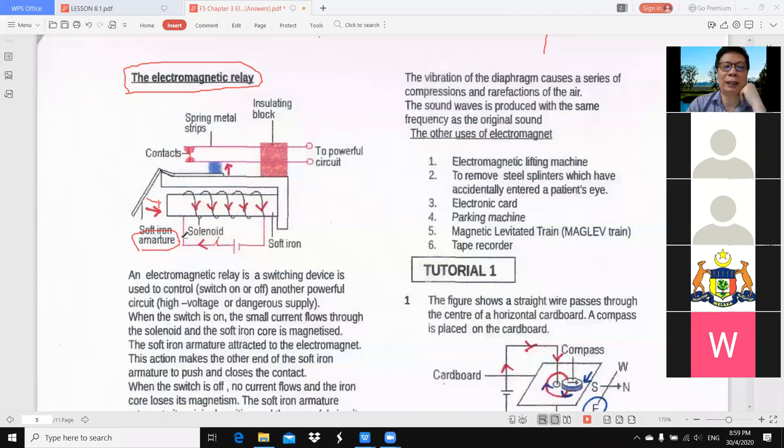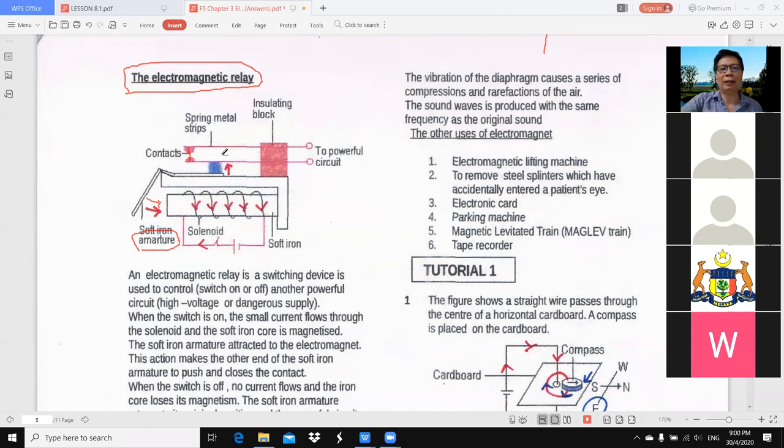To start our car engine, the engine uses a high power supply, so the engine is here. Some engines are too far from the steering, right? We cannot use our hand to go inside the engine to start it. This part is like the switch. When you put your car key inside, you turn on the switch, which means you turn on this small current circuit. So it becomes a magnet. This magnet will attract this one, then it will push up to turn on the electric supply to the engine. Understand? The car engine is one example. We never use our hand to turn it on because it is too far and too dangerous. So we use our car key, the switch there.